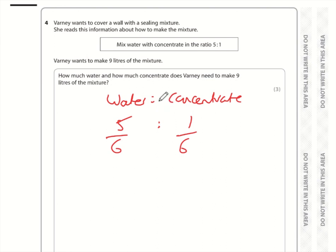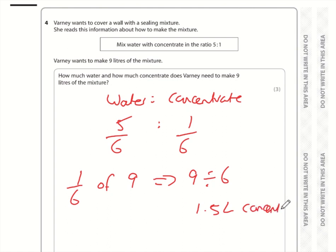So how much water and how much concentrate does Varney need to make 9 litres? So the concentrate is going to be 1/6 of 9, and that is 9 divided by 6, and 9 divided by 6 is 1.5 litres of concentrate.